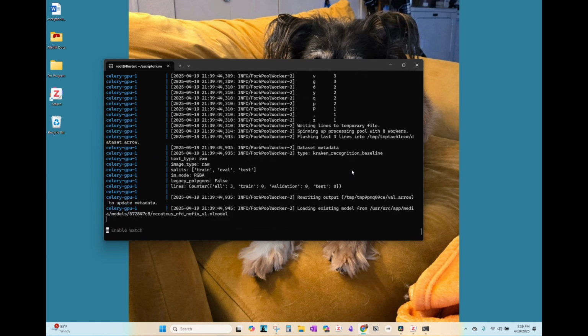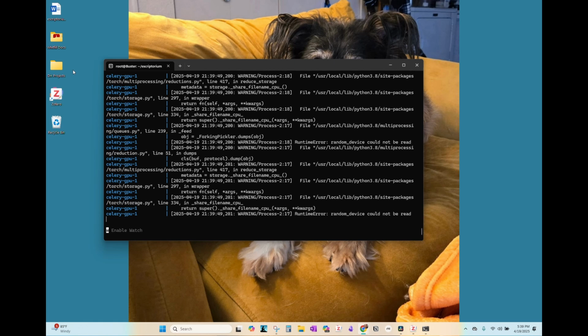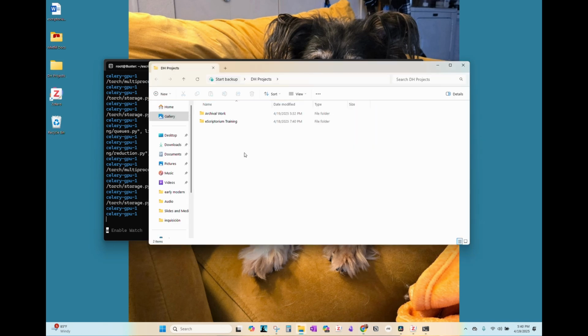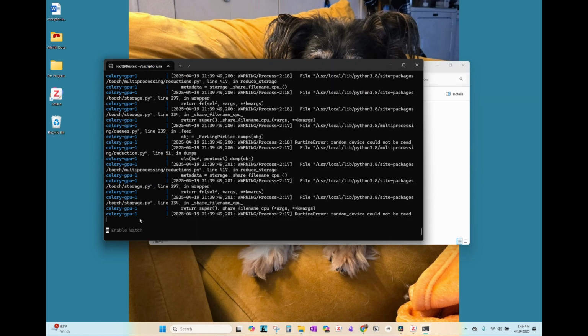Now, the other thing I do is I keep all of them in a folder. This is still something I'm beginning, and honestly, I'm probably not going to continue working with inquisitorial text, but this has been a great way for me to learn how to use eScriptorium, so I keep them in my digital humanities project. As you can see, I have my eScriptorium training work there. So I go into archival work, and the one that I'm going to show you today is this 1610 or 1750. I'll check in just a moment. But yeah, let's see if we are finished with our loading.